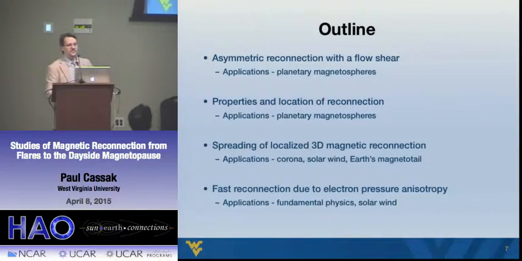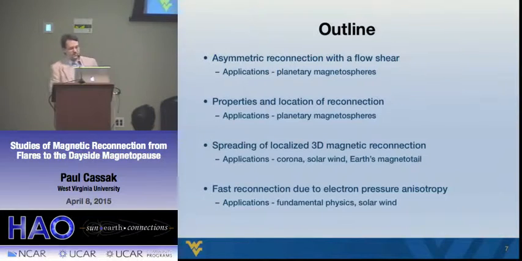So here's sort of an outline of a number of things that we can talk about today. And these are various aspects of reconnection, both from the planetary, from the magnetospheric side, and also from the solar side. So the first one that I'll probably go through is talking about what happens when you try to understand reconnection at the Earth's magnetopause. And so there's special things that are different than the pictures I just showed you. There's asymmetries in the magnetic field. There are different field strengths, different densities on either side. And you can also have flow going parallel to the magnetic field, which we didn't include in that diagram.